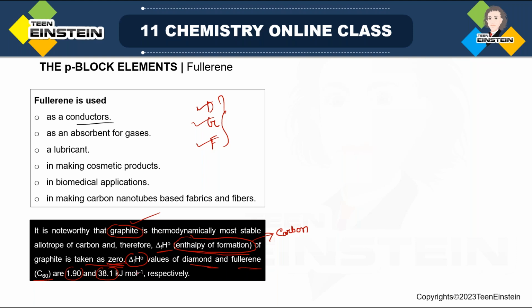So whenever you are solving any problem regarding enthalpy of formation of carbon where this term is needed, you can consider the 0 value only for graphite. But if it is given in the problem that the enthalpy of formation is for diamond or fullerene or any other allotrope, then you should not consider the ΔHf° value as 0. It is only true for graphite. Why is it like that? It is because thermodynamically it is the most stable form.